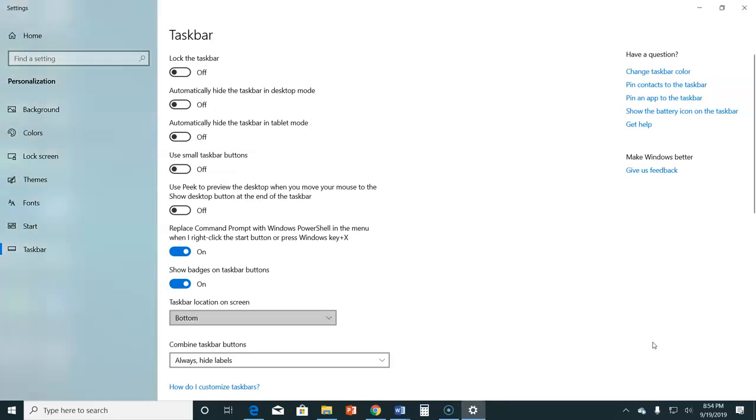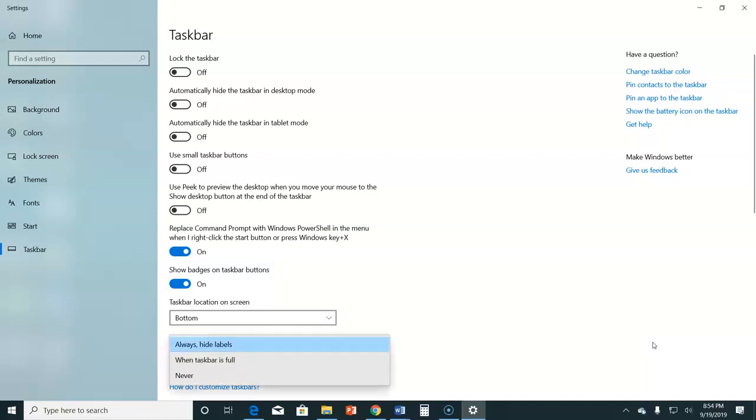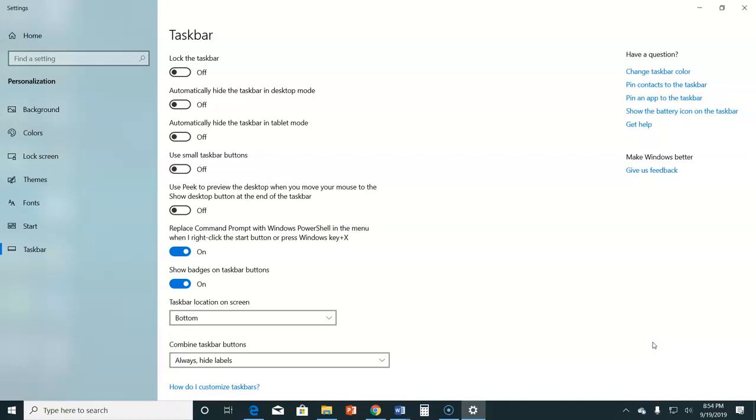The default is bottom. You can put it left, top, right. Combine taskbar buttons: always, hide labels when taskbar is full, never. So you can combine taskbar buttons. How do I customize the taskbar?